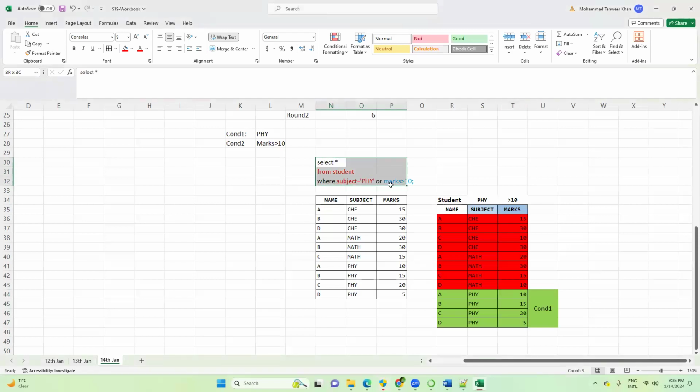Let me repeat the question. The question has given you flexibility here, right? Your manager has given flexibility that either satisfy this condition or satisfy this condition, correct? Got it? So if these set of records has already satisfied the first condition and they are selected, then why do you want to test this condition again on this set of records? Tell me. Is my question clear, what I'm asking?